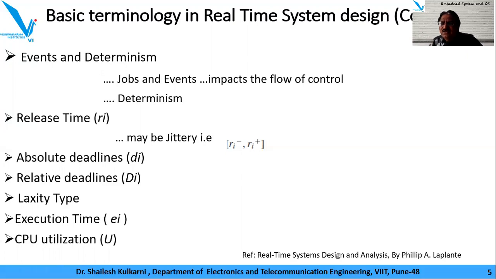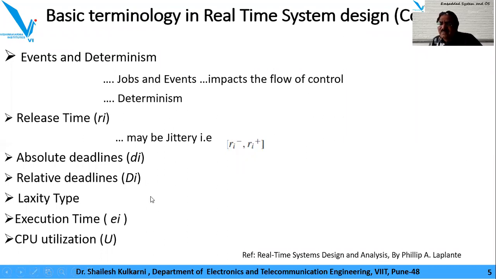If that is getting executed in isolation, fine. If that task is getting executed in dependency on another task, then the way in which the earlier dependent task exhibits its timing relations, according to that, the deadline of this particular task might deviate. And that deviated deadline, in that range, is referred to as the relative deadline of it. Okay. The next, laxity type.